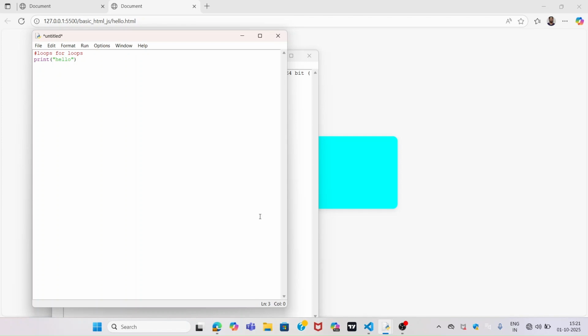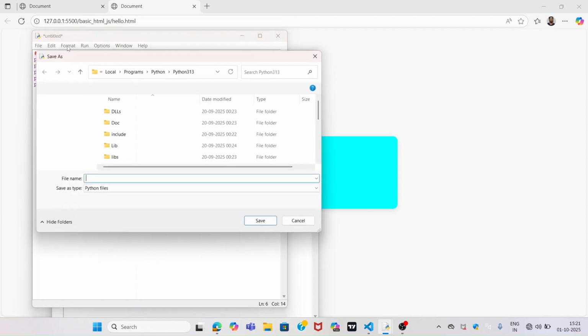We will just write print hello in caps, and then I will copy it and paste it one more time. So I have written print 5 times, and Control S.